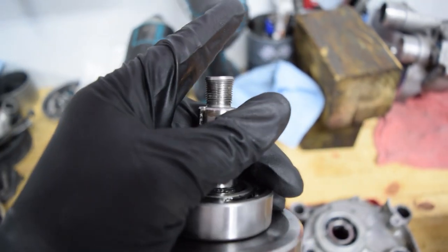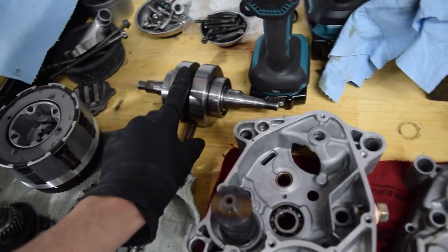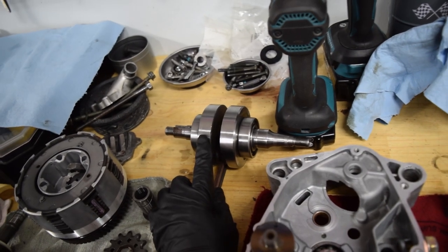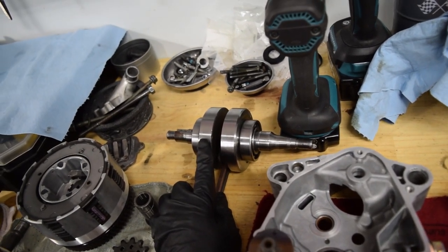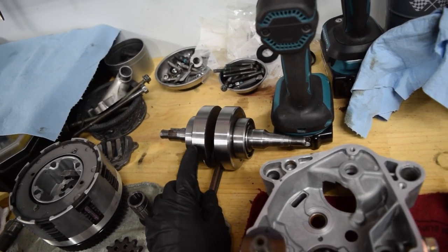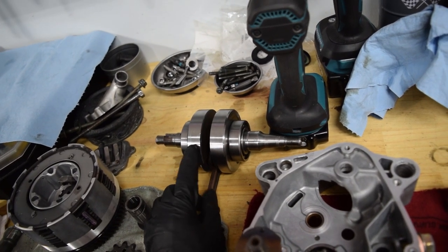As you can see, that is not cylindrical anymore because I hammered the hell out of it and properly destroyed it. So what I did was, when I found this crank initially, there were only a few options on the market. There was the factory one for 160. Then there was like PW80 only, or PW only rather, and theirs were like 30. And then there was this one, which there was actually a bunch on eBay that I found, but I found this one, which was, I think, 70 or 80.